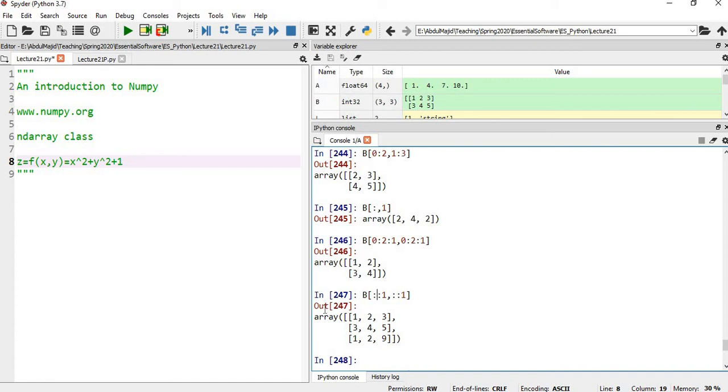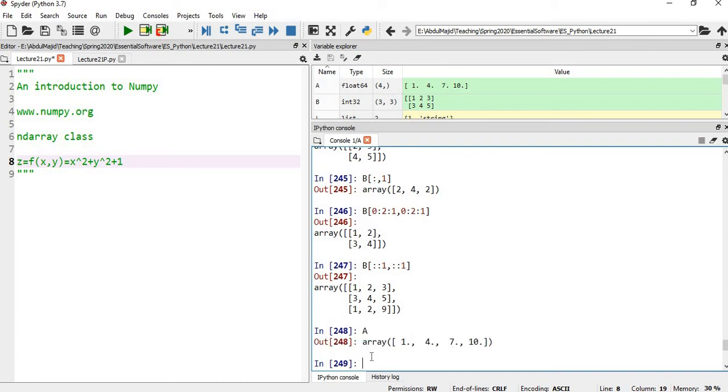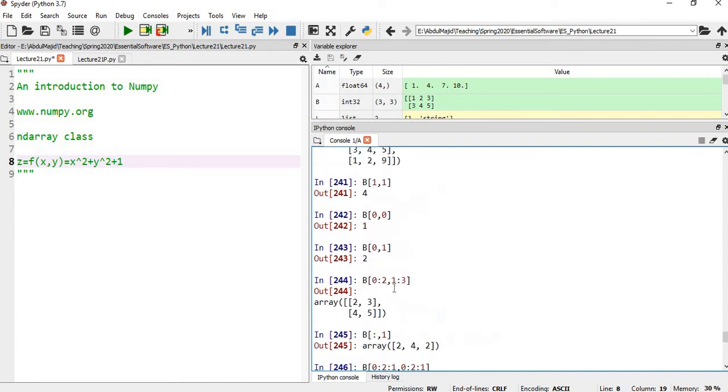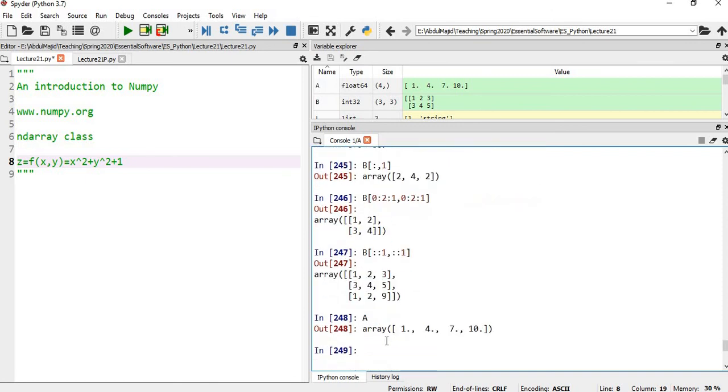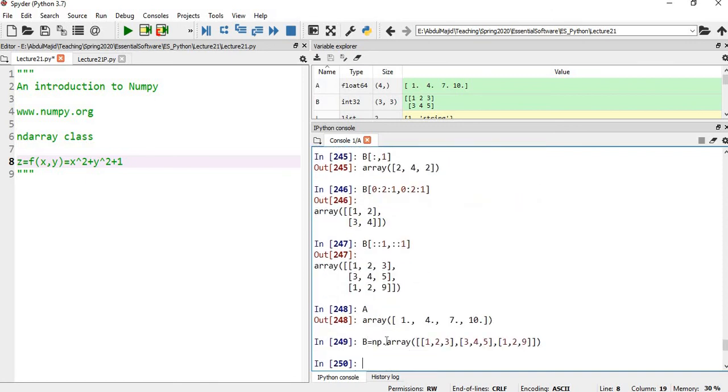Now suppose we slice some part of this array and assign that sliced part some other value, and we want to see if it has any effect on the original array. B is the original array.